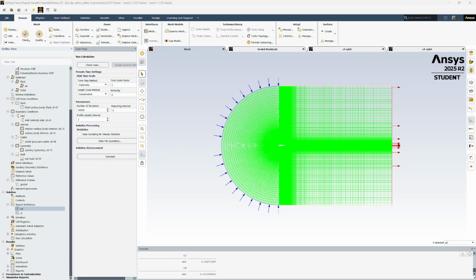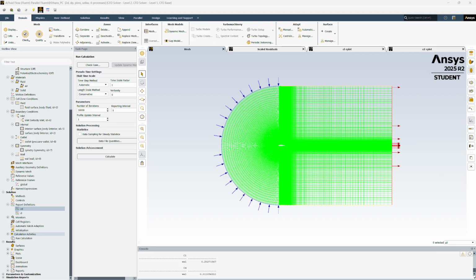Actually, let me do that right now. There we go. Oh yeah, that already looks a lot more proper.